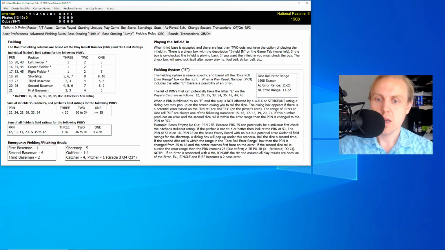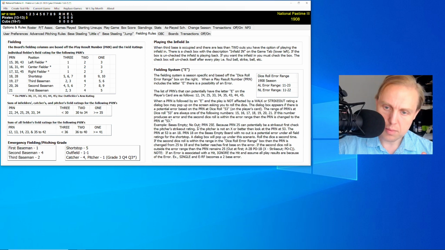That's the rule. For example, there's bases empty, nobody out. Play result number is 25, so you roll something, get a 12 for a 25, and there's an e. First, you have to check and see if 25 is a strikeout. If the pitcher does not have an X or better, then we go look at play result number of 53. It happens to be an 18. 18 is a potential error under all fielding ratings for the shortstop on bases empty.